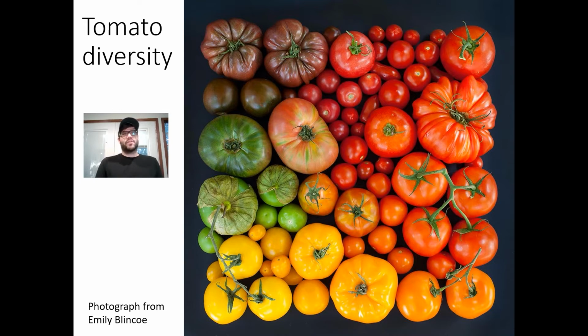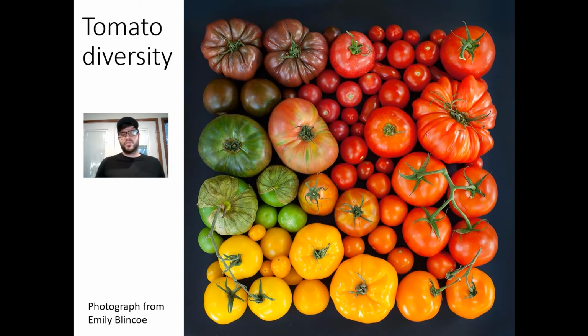For most of our crops, there's tremendous genetic variation. Here's an example of tomato. These are just representative of a number of different tomato accessions. At the top we have some of what you would refer to as heirloom varieties. These are things that you might find at a farmer's market. These are a little bit older, and they tend to be a little bit lower yielding. We have some down here, more commercial varieties. These are what you would see in tomato processing, and some close to wild species as well.